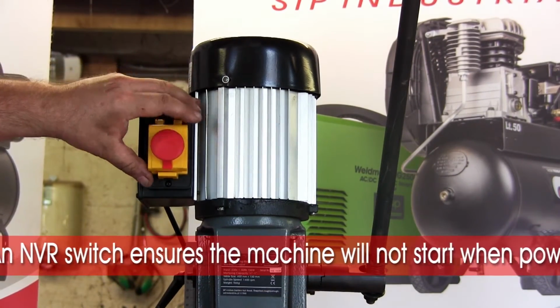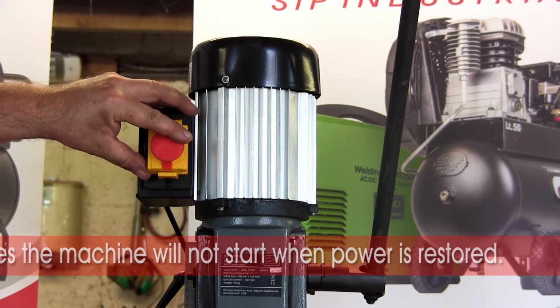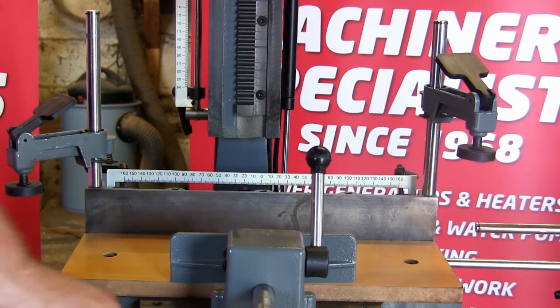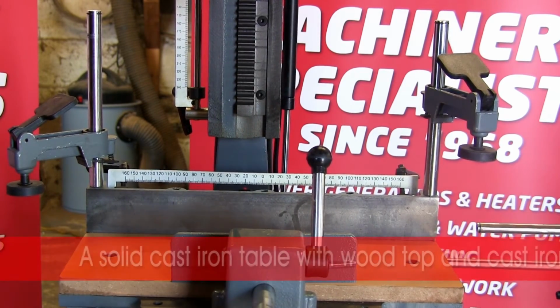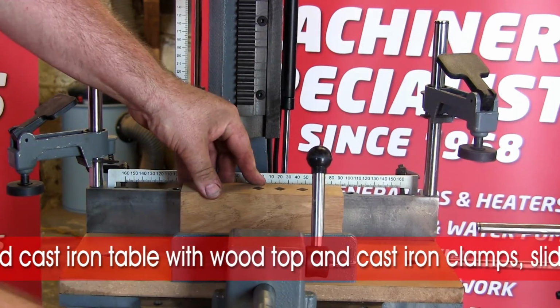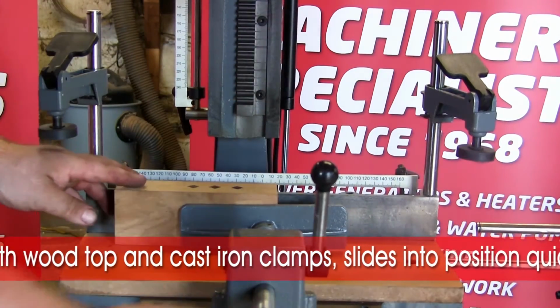In the event of a power failure, the machine will switch off and not restart when power is restored to the machine. The cast iron table moves both longitudinally and laterally, giving optimum position for presentation of the chisel to the wood. The wood being cut is simply held in place with an easy holding facility.